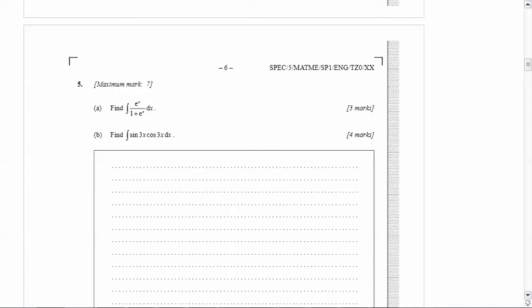And so we look at it and we say, well, the bottom looks more complex than the top. So I make u equal to 1 plus e to the x. Sorry, e to the x. And then I ignore everything and I find out what the derivative is. So I'm going to find the derivative of u with respect to x. And that gives me, well, derivative of 1 is 0, derivative of e to the x is e to the x. And oh my gosh, look what this ends up being. This ends up being then the integral of 1 over u, and then the top is e to the x, which is du dx. Sorry, 1 over u, not 1 over 2, du dx.